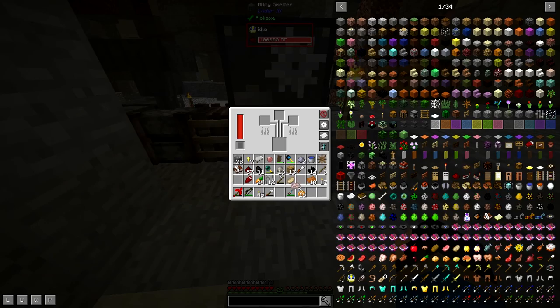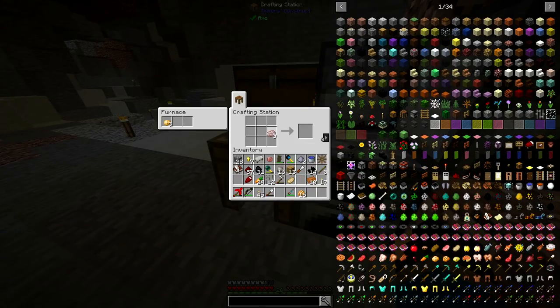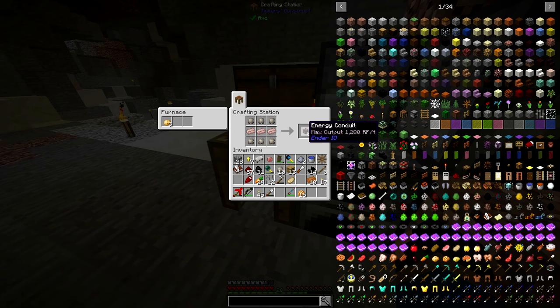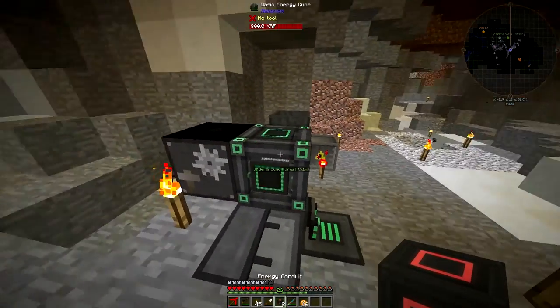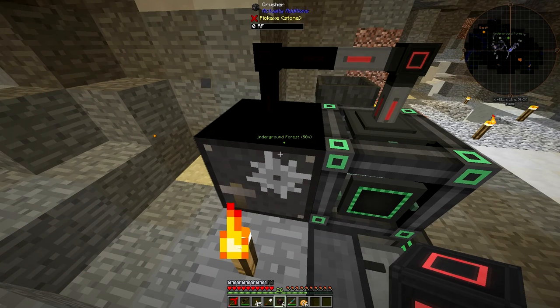Okay. 3. Goodness. Alright, so all I have to do is that, and then I have to place these conduit. I keep wanting to say other things, but no, alright. So, energy conduit. This thing better freaking work, alright? You better work. How it works. It's not putting power into it, gosh dang it. No.